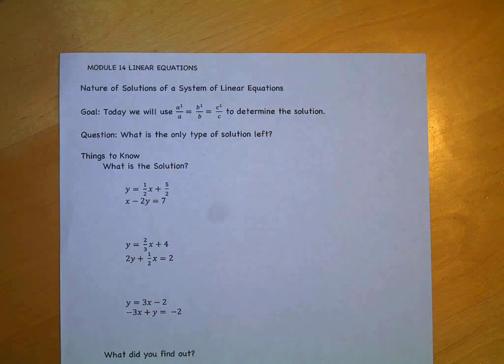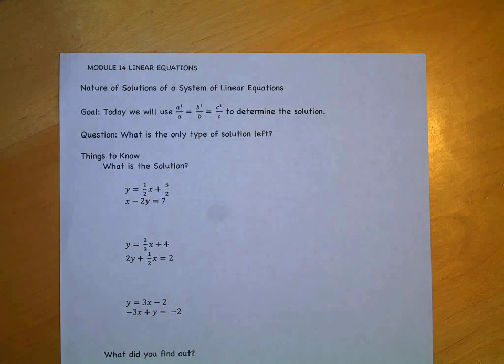So there has to be one more. The reason I'm saying there has to be one more is that you've learned earlier this year that when you're working with coordinates, sometimes you get no solution, sometimes you get infinitely many, and sometimes you get exactly one solution. This applies to systems of equations the same way, and so today we're going to look into that.